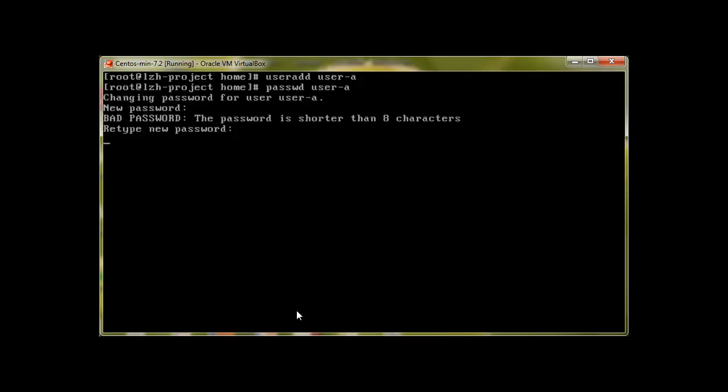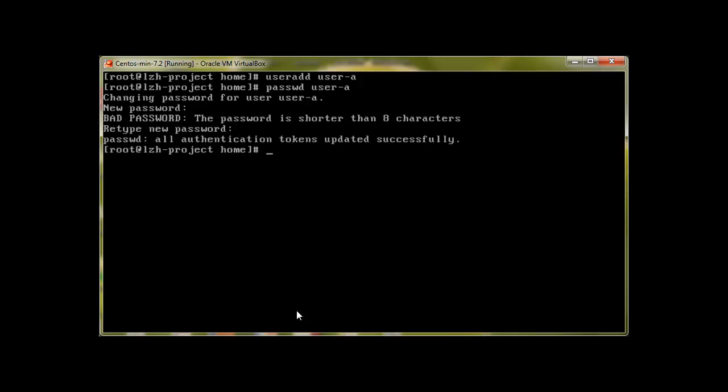To create a user, let me run useradd userA, then passwd userA, and set a small password.